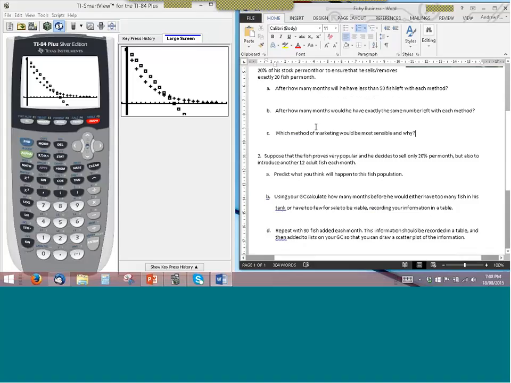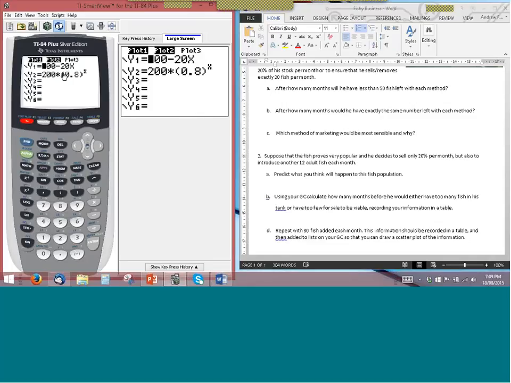In this first question, of course, you would want to spend time with your students developing a formula for the model. Linear functions aren't too hard to work with, and exponential functions are a little bit harder. But if I go to y equals, I've actually written these in already. The linear function is 200 minus 20 lots of the months, and the exponential function is 200 multiplied by 0.8 to the power of x.